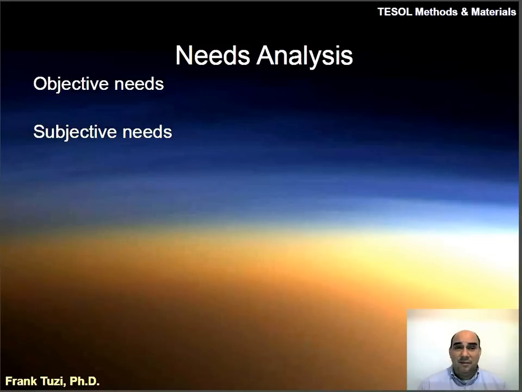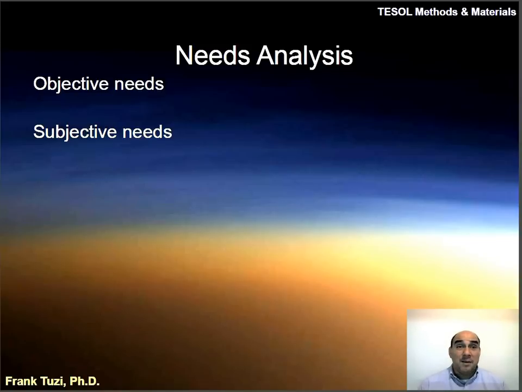Then there are subjective needs. Some of them are not necessarily linguistic related, but we want to make sure that it's interesting. We want to make sure that students feel engaged while they're taking the classes. We want to make sure that students believe that it's valuable for them. So we want to have objective needs and subjective needs.